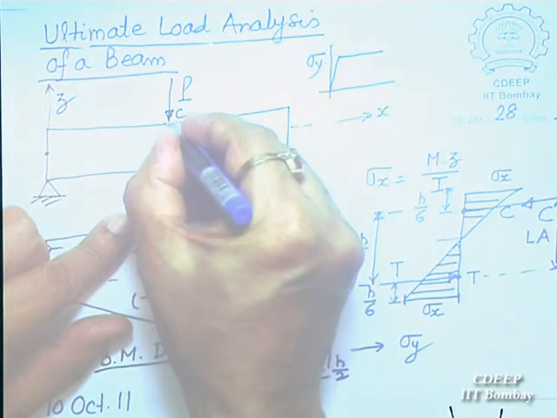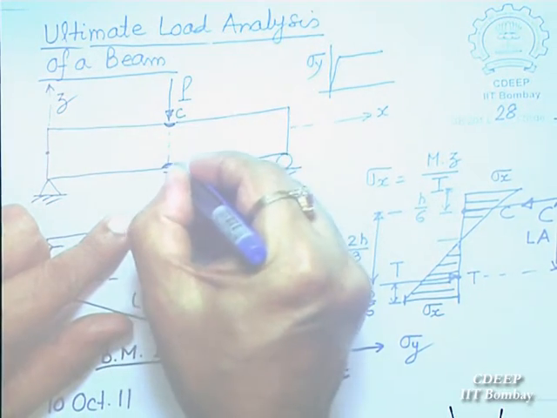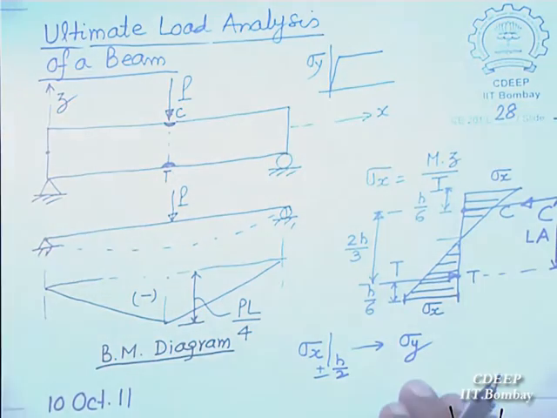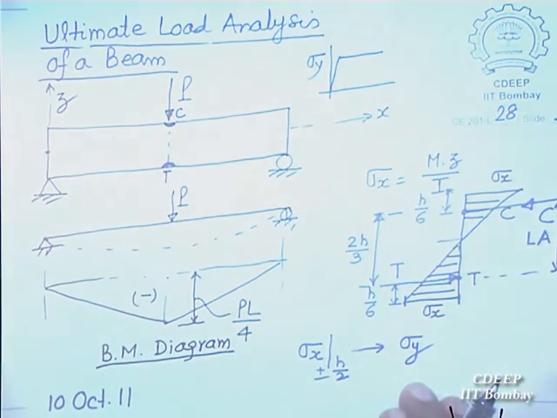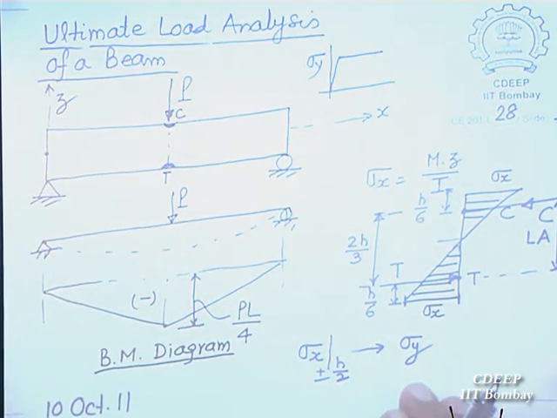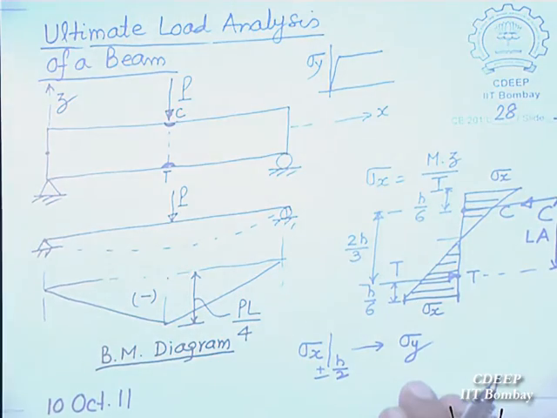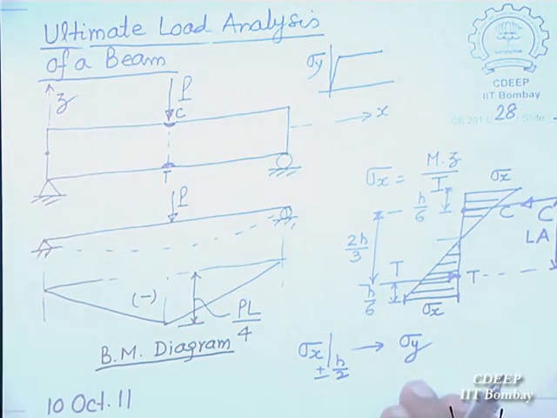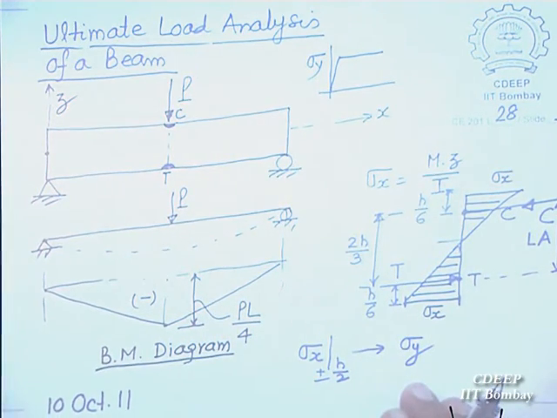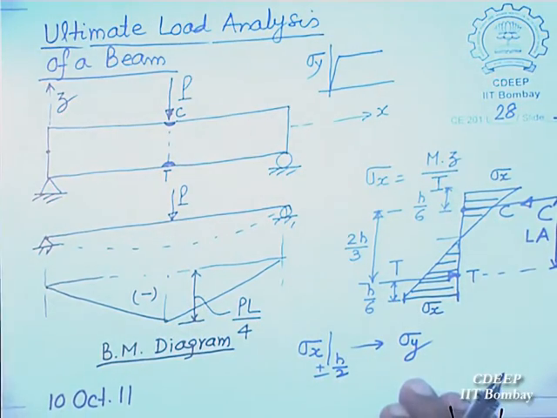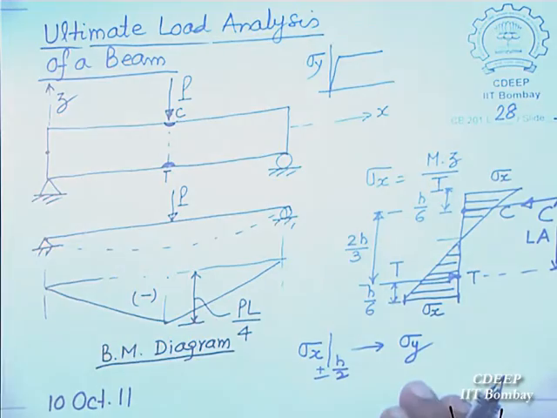So I will show the plastic zone like this. It will become plastic. It will become fluid. Plastic means it becomes fluid. From solid it changes into fluid with viscosity, viscous fluid. So it can just now elongate, just like the chewing gum they sell for small children. It will elongate.